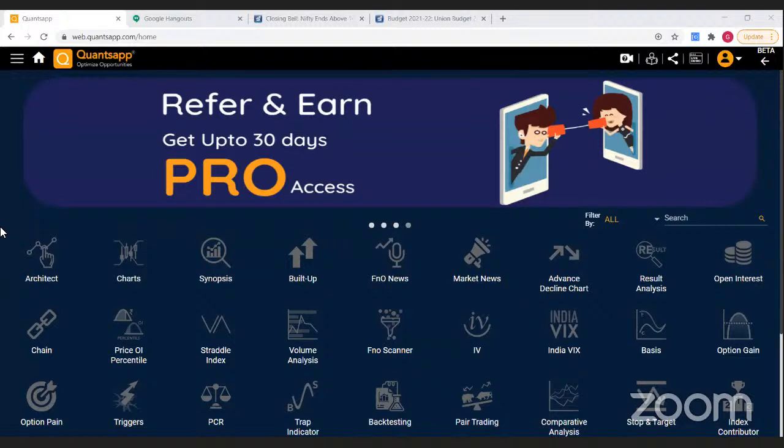I'll tell you a small brief about the concept. We started 3 years back, and when we started we had around 9 or 10 tools in the application. Today we have around 48 tools, out of which 30 are free tools, 17 are premium tools, and one is the premium algorithm tool, that is Concept Option Optimizer. So we have grown from 10 to 48 tools in the span of 3 years. This was a small journey that Quantsapp has seen.